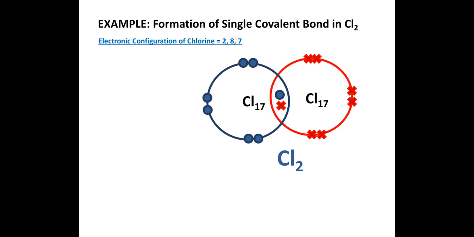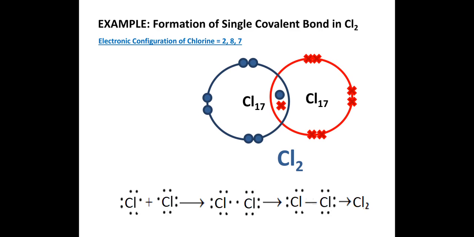In the equation, each chlorine has 7 electrons, which is shown by dots. They need one electron to complete their octet, so they share one electron each, or a pair of electrons, and this pair of electrons is localized between the chlorine atoms. When they make a bond, it is shown by a single line. It is also its Lewis structure.